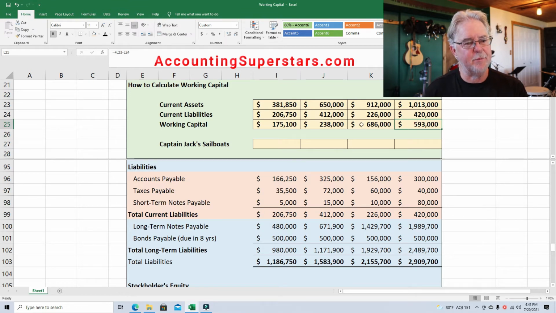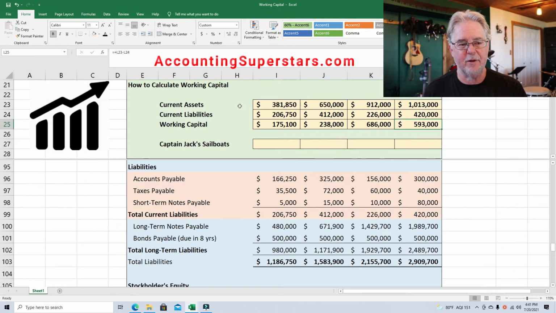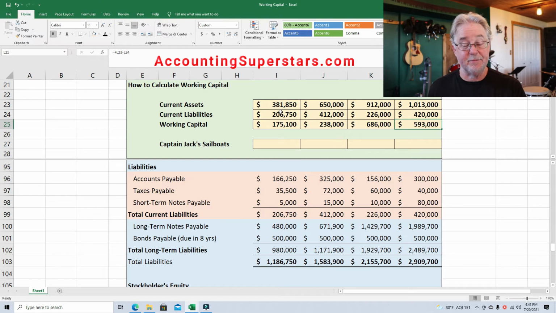And for Sunset Sailboat Company, it looks like the working capital is going up and up and up, more or less. It's kind of an upward trend. I mean, it's not exactly an upward trend. You know, most things in finance don't move in a linear form. There's some ups and downs and ups and downs, and you just got to look at the trend. And it looks like, to me, the trend is pretty good, working capital. So what does this mean? It means that the Sunset Sailboat Company can take advantage of opportunities when they arise.